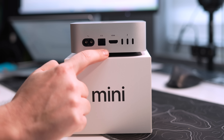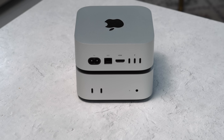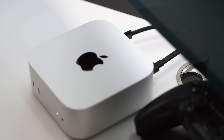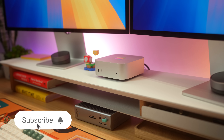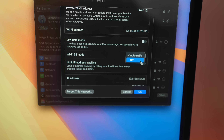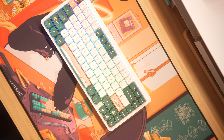The M4 Mac Mini features Thunderbolt 4 on the base model and Thunderbolt 5 on the M4 Pro. These updates support faster data transfer speeds and enable impressive display configurations through the USB-C and HDMI ports. Both models now support native DisplayPort output — the M4 using DisplayPort 1.4 and the M4 Pro stepping up to DisplayPort 2.1 for even higher bandwidth. The M4 Pro's DisplayPort 2.1 support means higher refresh rates, better color depth, and larger resolutions, making it more future-proof. The Mac Mini also supports Wi-Fi 6E for faster, more reliable internet speeds, plus Bluetooth 5.3 for improved stability with peripherals like keyboards, mice, and wireless headphones.